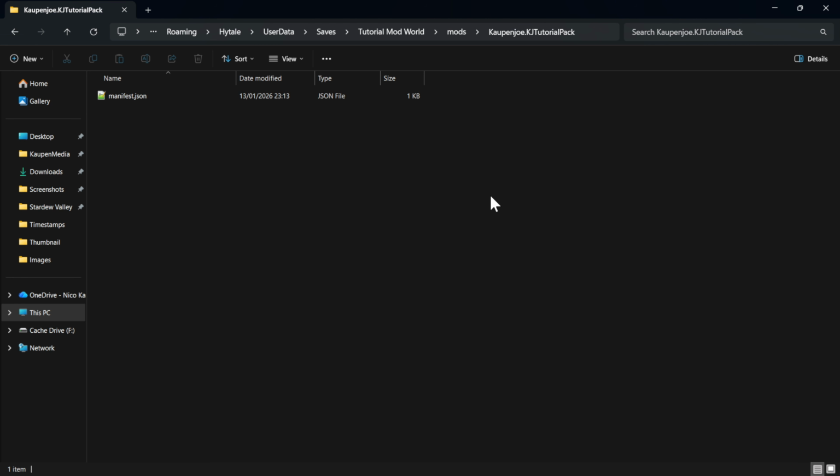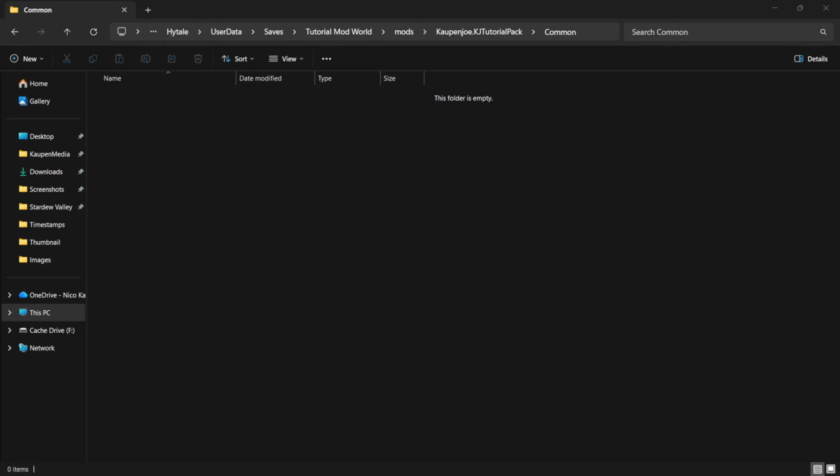This is an extremely important component of everything that we're going to do. And before we go even into the game, here is the first lesson. If we wanted to add custom textures for whatever we want, we have to create those right now manually inside of the folder. So before we go even back into the game, we're going to create that structure so that we have it. This is extremely important, so please pay close attention. The structure has to adhere to the same way that the structure works inside of Hytale. So we're going to make a new folder and we're going to call it Common with an uppercase C, and there we go. In our case, we just want to add a custom ore.